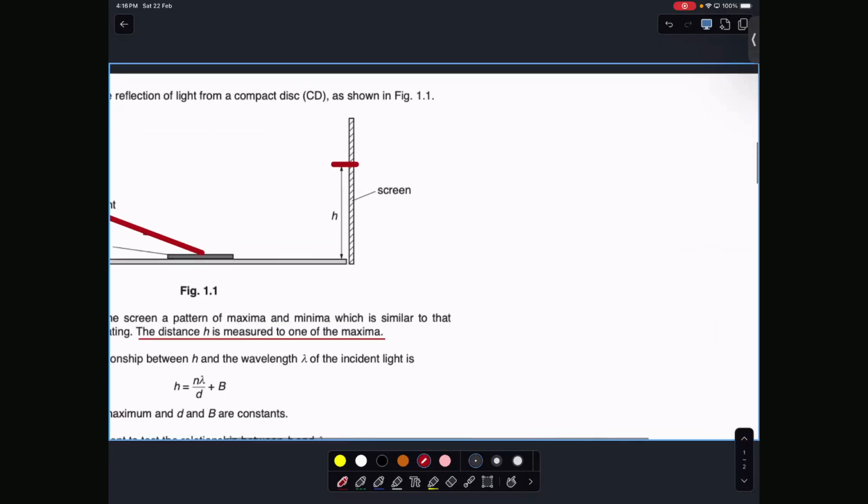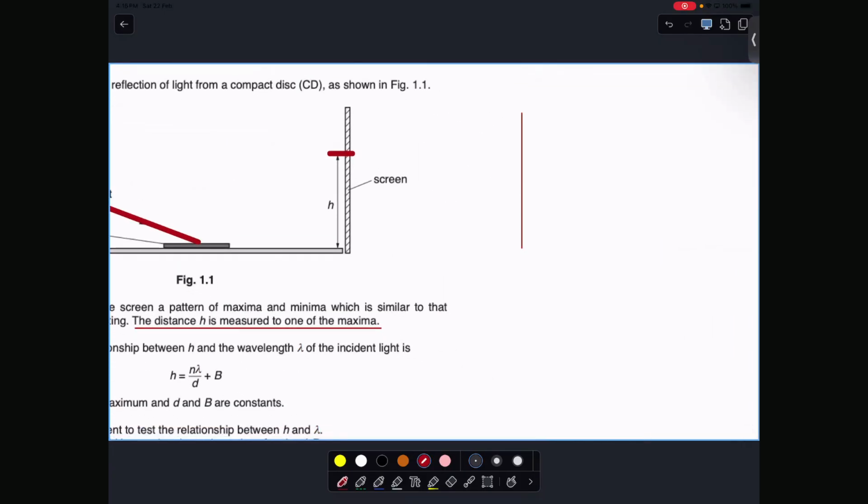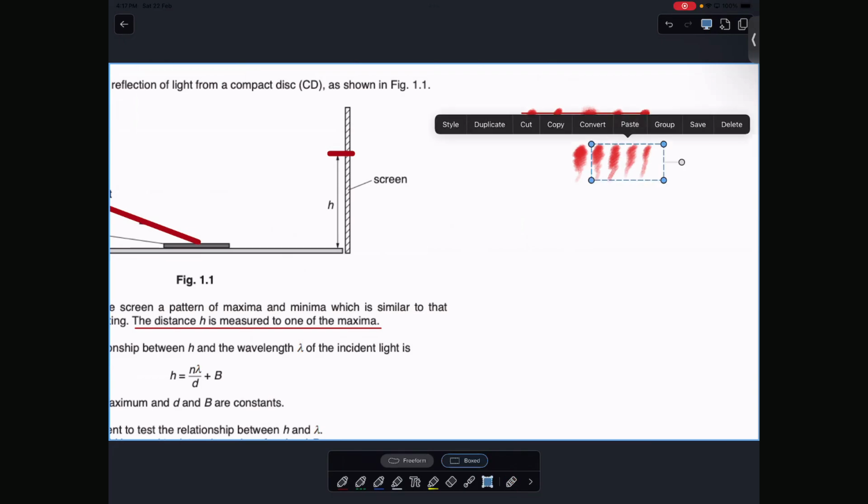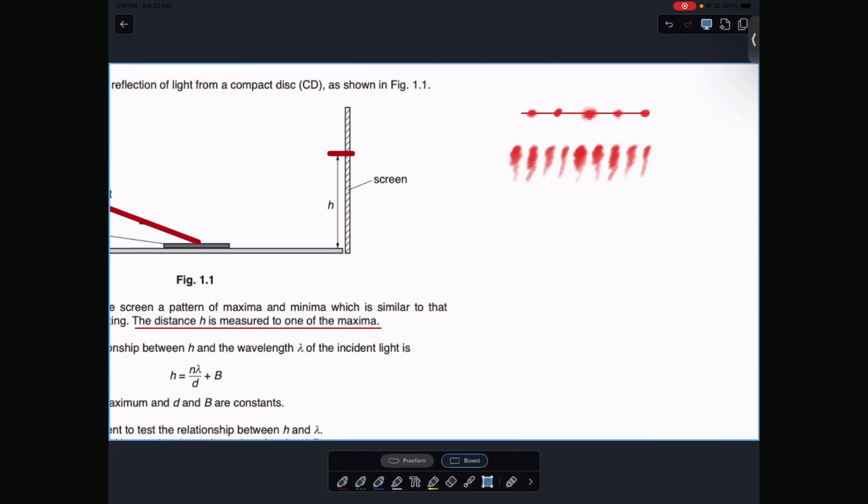Where were the bright spots and maxima produced? There was one where your bright spot was produced on the screen at the center, and then one here and then one there and one there. The other one looked like this: bright in the middle, then no light, again bright, again no light. Which was known as the fringe pattern, right? So there were two types of fringe pattern out there. Both of them are different.